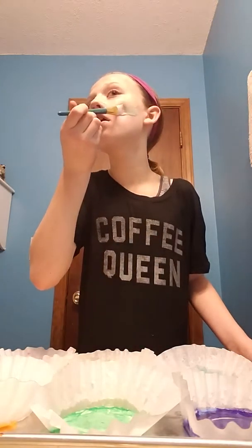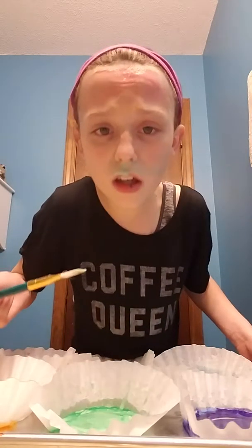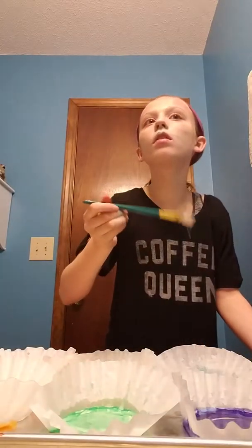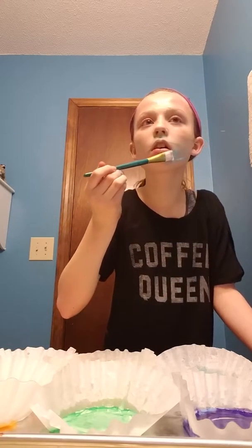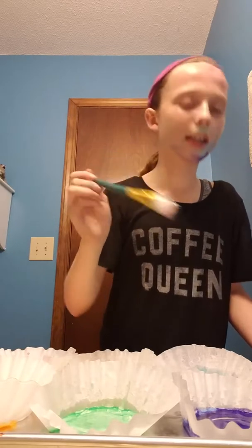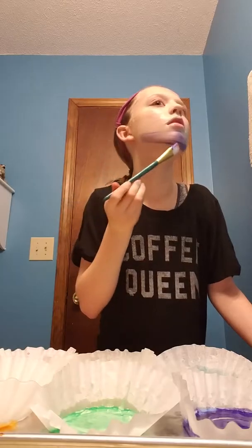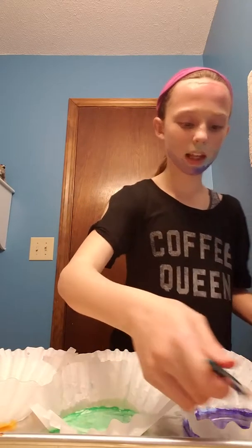You'll definitely be able to see green. These are pretty colors though — they're all ombre. I don't feel it drying at all. This is a pretty color. Now the bottom — it's like light then dark. It's like all these light colors and there's just a big dark purple on the bottom. There we go. Now I have to wait for this to dry and peel it off, but I'm gonna keep making some finishing touches and then I'll show you up close.